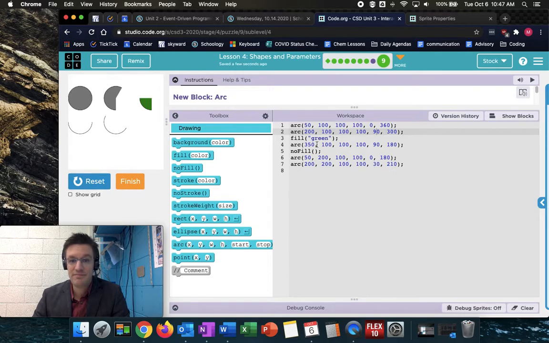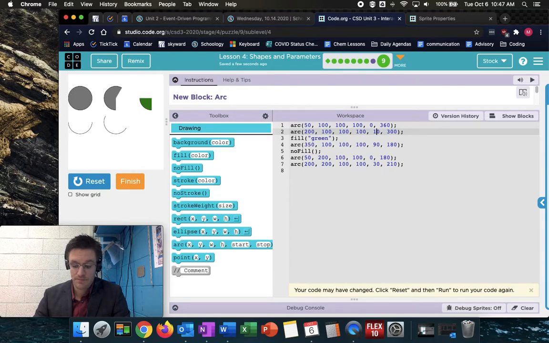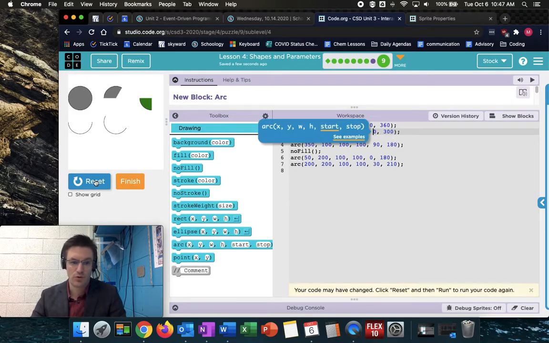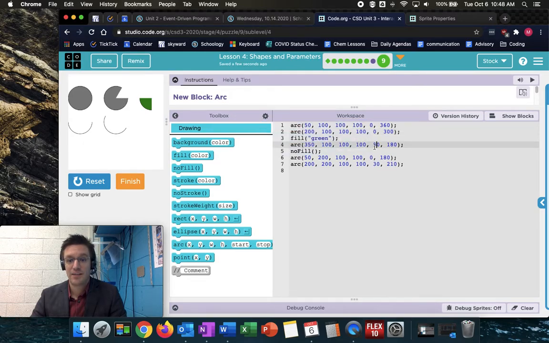Okay. When I put it to 90, it's now 90 degrees from where it was before. If I go 180, it's going to be 180 degrees from where it was before. I need to remind myself, what's zero on that angle? Well, zero is to the right. Now that kind of makes sense about this green one. The green one starts at 90. Well, 90 degrees is down, so this must be the start. And then the stop, that's the angle where it stops.